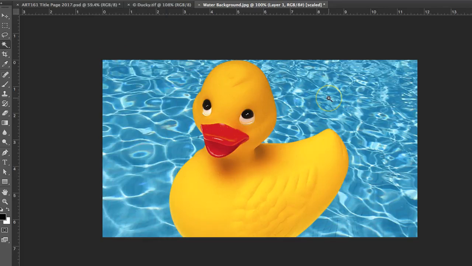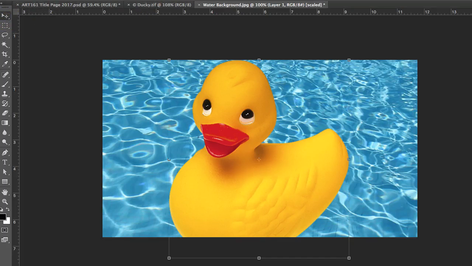So the next step of this tutorial is talking about using the Move tool. And that's one of my favorite tools, but some people use it a lot and some people don't use it very often. You do have to use it to move things, but they don't use it to the extent that I typically use it. So if you go to the Move tool, which is at the very top of the toolbar here, you'll see the Move tool. Underneath the Move tool is also another tool that is the Artboard tool. Now we'll get to that later, but we just want the Move tool.